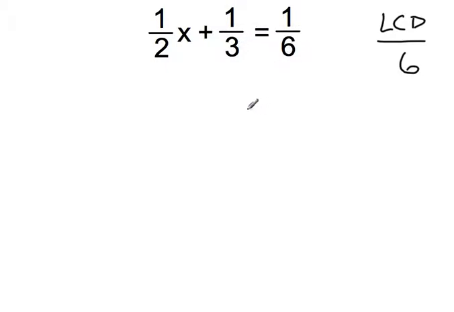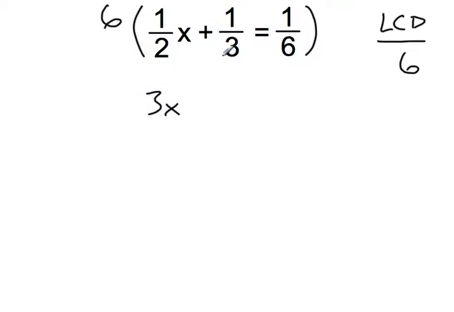All right, now we're going to use the multiplication property of equality to clear out this fraction by multiplying every single term in here by 6. Basically, what we're going to do is we're going to multiply every single number, or every single term by 6. Okay, so we're going to kind of multiply every single thing out. So 6 times a half times x. So what is 6 times a half? Or what is a half of 6? That would be 3. So we have 3x.